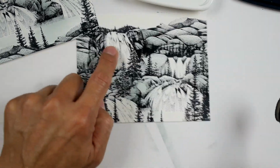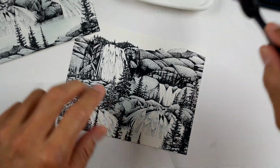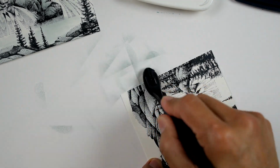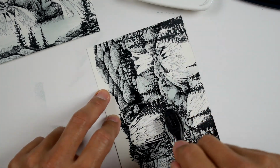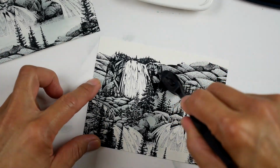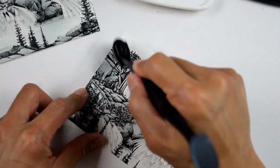See, my waterfalls are here, here, here, here. Now I will start varying this a little bit more when I get into a darker gray. Sometimes you can't get in here with a tool like this one. This happens to be the stylus tool by ColorBox, using the white foam tip.